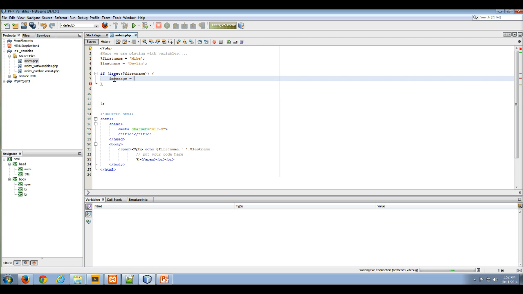So now, if first name is set, I'm going to set message equal to a string, and that string will be "yes, indeed, first name is set." Now we'll end that with a semicolon.